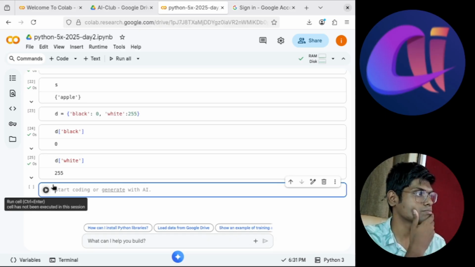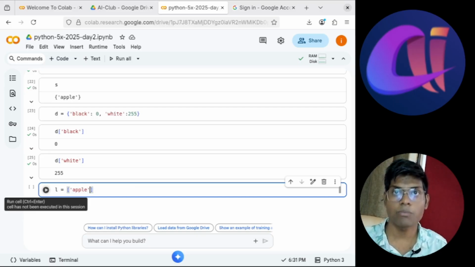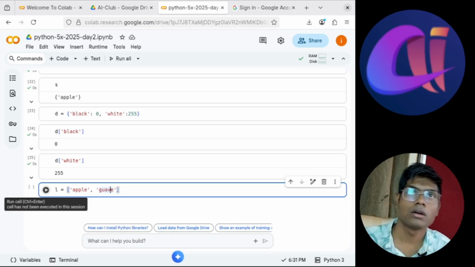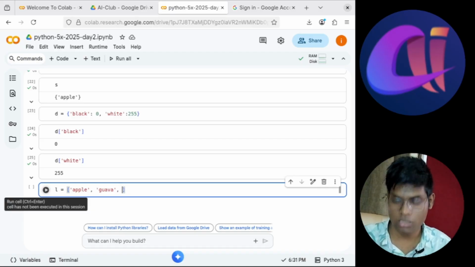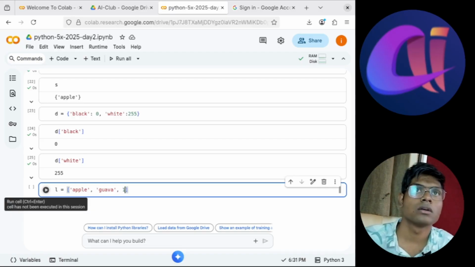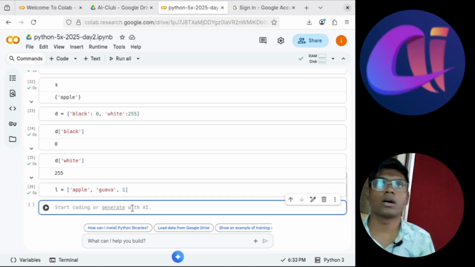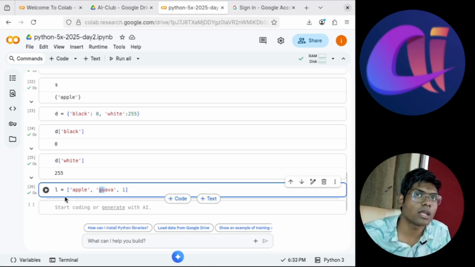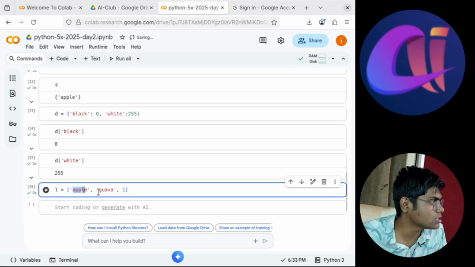For example, in a list you have apple, guava, and something else, let's say one. If you can iterate over any data type, going through each and every element, then it is iterable.